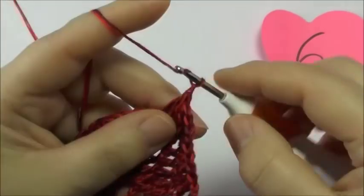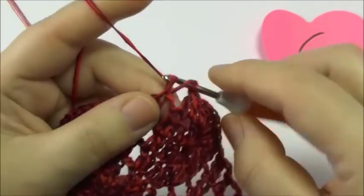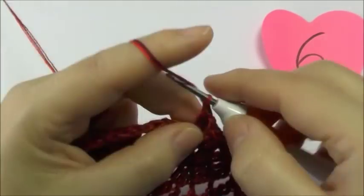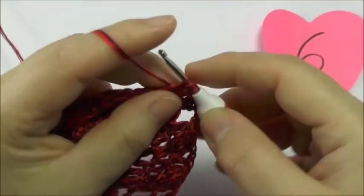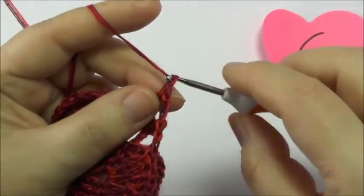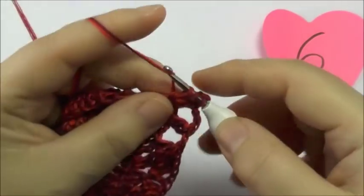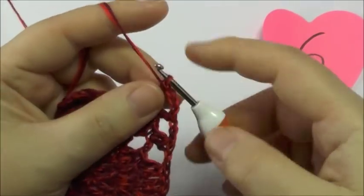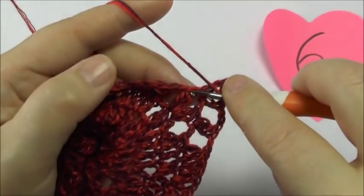Chain 2, then a cluster onto the first cluster, 3 chain stitches, a double crochet around the 3 chain stitches of the previous round, 3 more chain stitches, and another double crochet around the same 3 chain stitches. Then we again chain 3 and crochet a cluster onto the second cluster here.